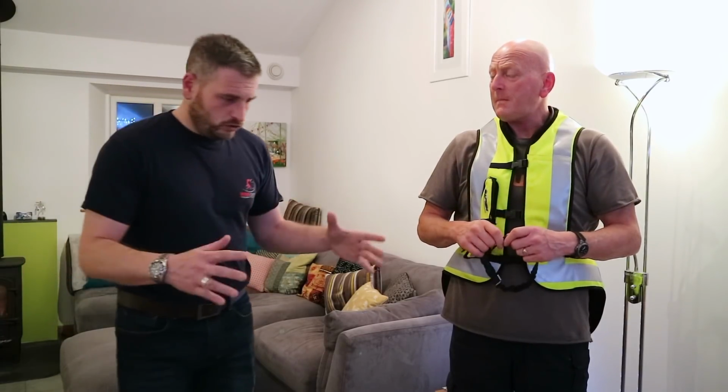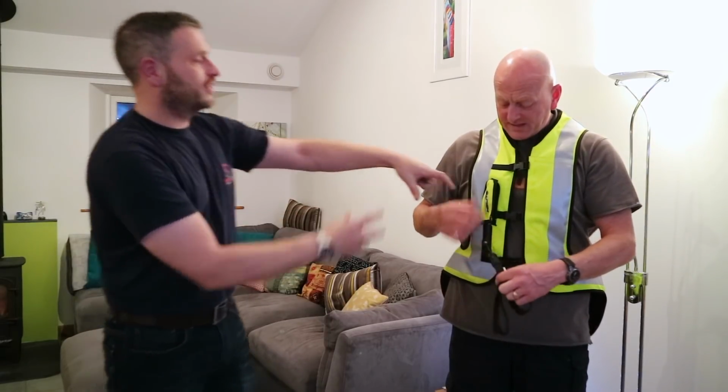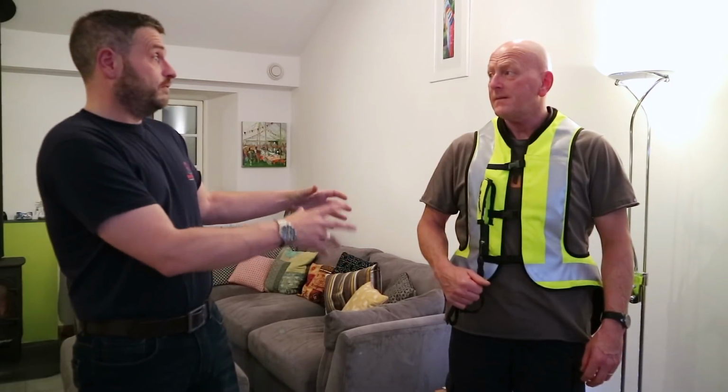And I was thinking about this. So you're on your bike, and you've got that cord that's attached to your bike, and that then activates this thing, a gas canister, that then inflates it, and it's not going to happen unless you pull that. I was thinking about it the other day while I was driving my car, funny enough. You're riding along and you have an accident and you come off your bike, that pulls, so it goes right up. And I wonder whether some of the impact, when you hit the floor, is taken by the vest because it's already gone up and is starting to lose a tiny bit of pressure. Therefore, when you bounce on the floor, it's going to take some of the impact rather than damaging you. Does that make sense?